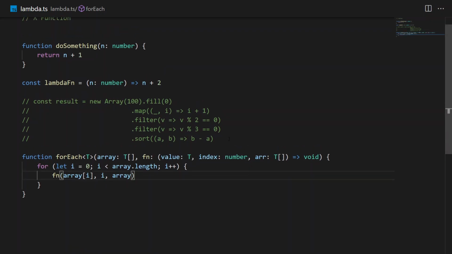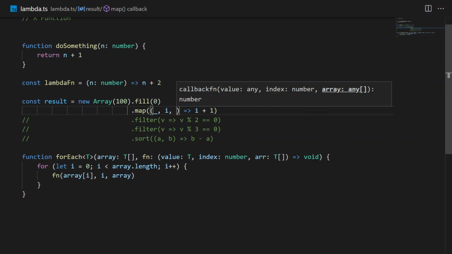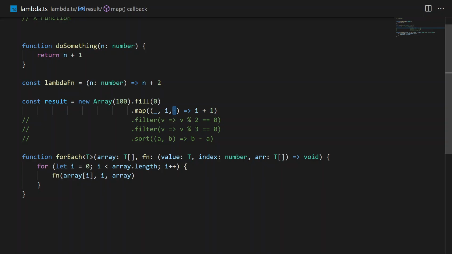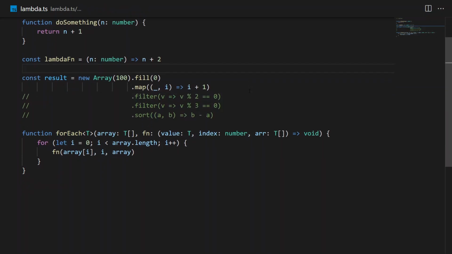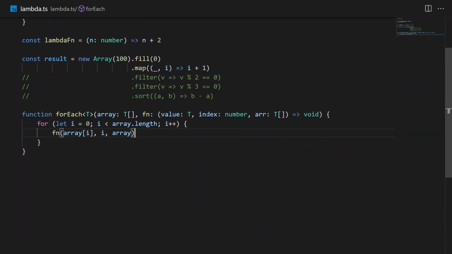And a nice thing about JavaScript is, let me just uncomment these, but if you don't want to use any extra parameters in a lambda or in a callback function, then you don't need to add them to the parameters of this function. You're just going to ignore them. So I'm just adding this in case the user decides to use it.